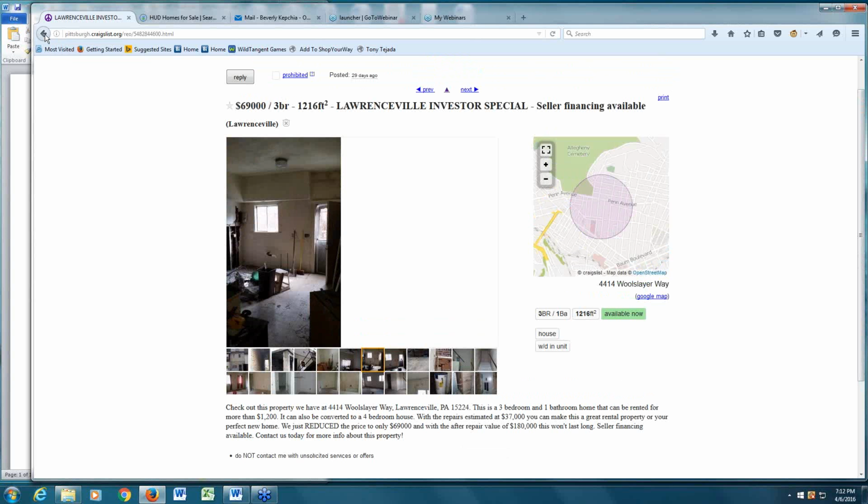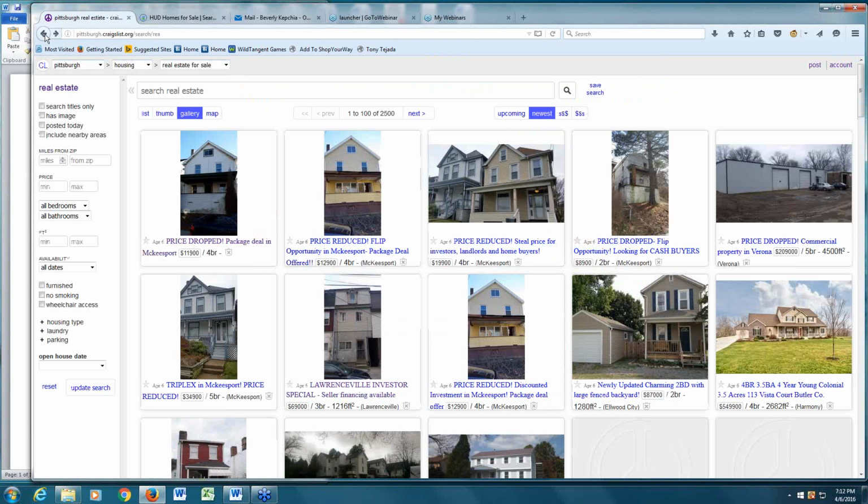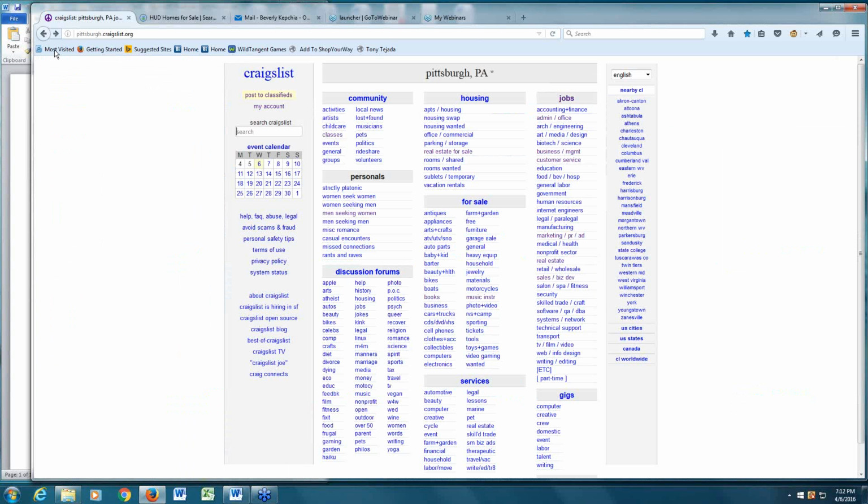So let's go back now. You've seen a couple of ads. Now, if you do not have a Craigslist account, you would want to get one. The reason for that is you can go in and post to classifieds and just post without having an account, but then it's really hard to maintain your ads. They send you an email link and you've got to go back into that link to edit or do anything that you want. But if you want to repost the ad and maintain it, or readily access anything in a pretty easy fashion, it's much easier to have an account.